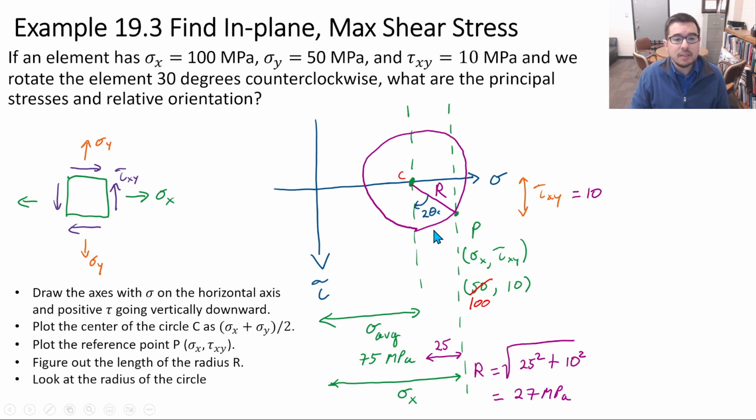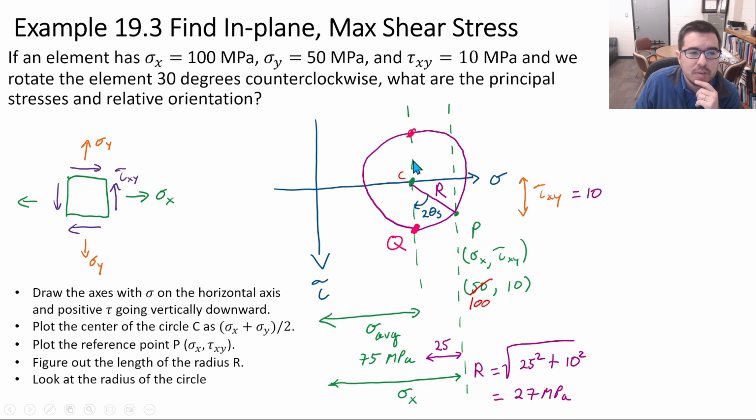So in this case, I'm drawing 2 theta s. Now notice this is in the clockwise direction, so this is opposite of the direction we have been going for these previous couple of examples, and that means that the element is going to rotate in the opposite direction as well. It's going to go clockwise instead of counterclockwise. We're trying to get down to this location.